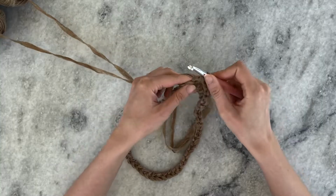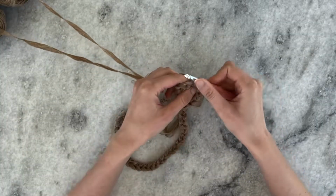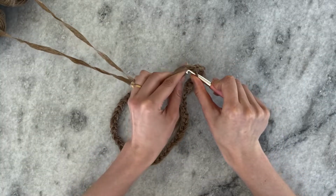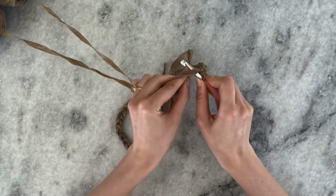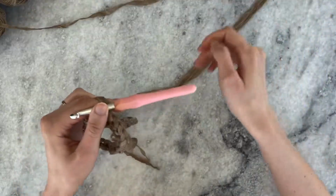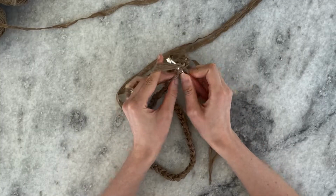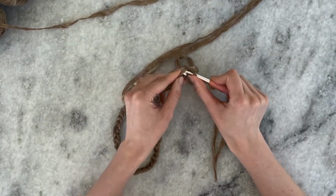It won't be visible, so don't worry too much if it doesn't look perfect. We're only working in that top loop, so it won't be super great looking, but it doesn't matter because this is just the base for the inside of what will be the rope.